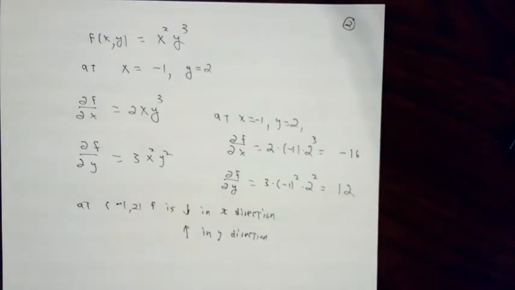The function is decreasing at the point we're interested in as y is held constant and x is increased, while y moving with the x held constant produces a rate of change of the function, partial of f with respect to y, that is 12. In the positive y direction, the function is increasing at a rate of 12 units of function value per unit of y.